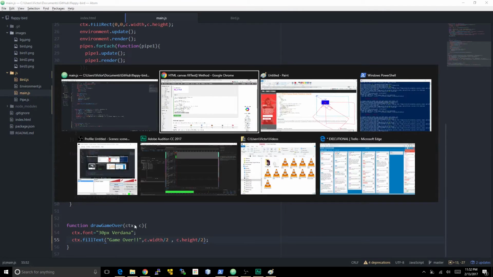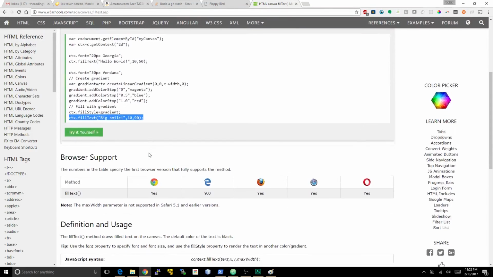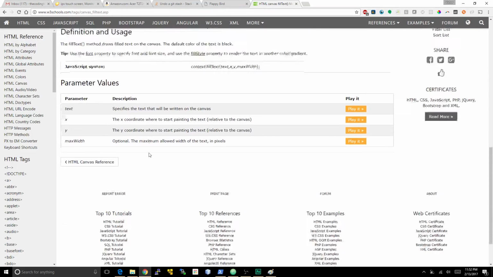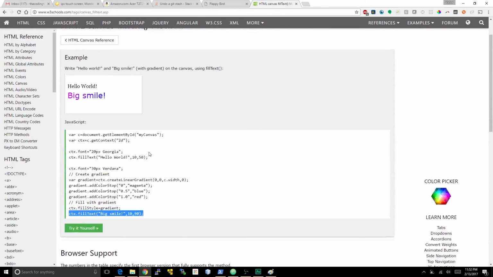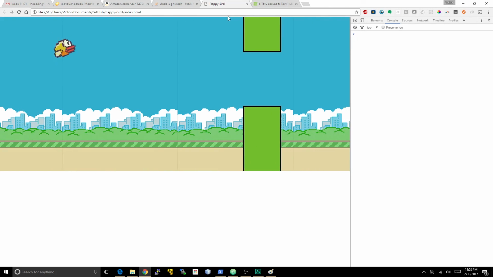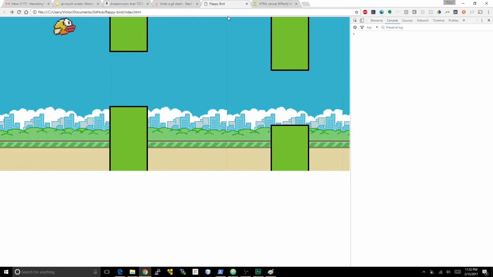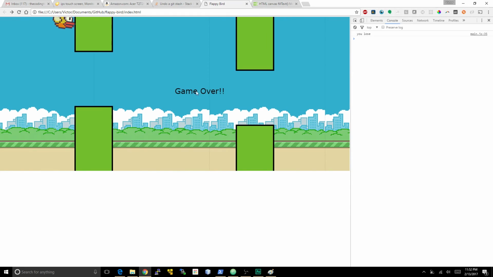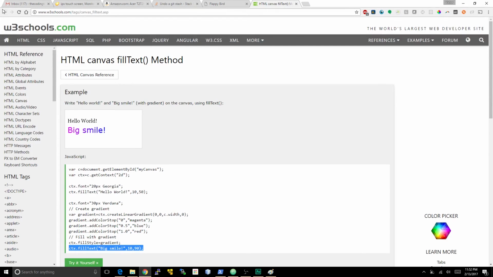We're gonna see, this has a little bit of a problem. That's not centered. You see, it starts at the center of the screen. So let's see if there's a way.